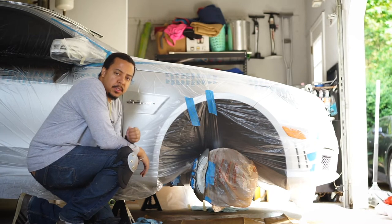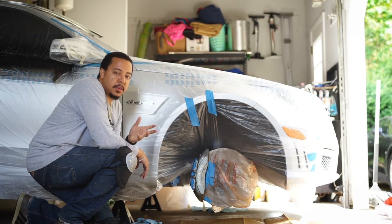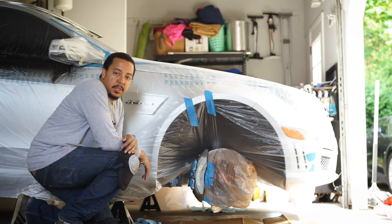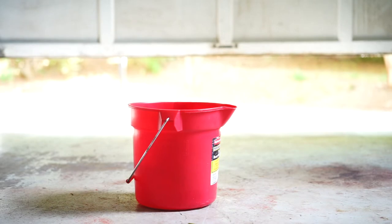Per the instructions, the base coat can get 4 to 6 coats, and the color coat can get 4 to 6 coats as well, with 15 minutes waiting in between each coat. So I'll probably do 4 coats of each one, and we'll see what we get. All right, let's move on to the painting. Per the instructions, you want to let the paint sit in hot water for 10 to 20 minutes.